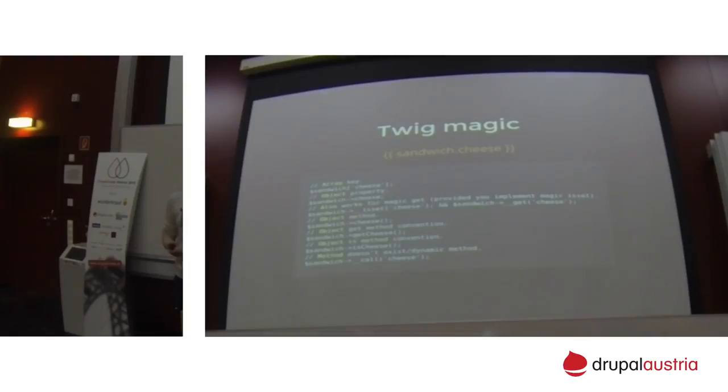node.title. But node is an object, and there is no title property. There is no title method inside that object. There is actually a getTitle method inside that object. So you would use just node.title to use the getTitle method inside the node object. And that is how things work for the frontend developers. That is pretty sweet, I think, because they can just say node.title, and that's it. They don't have to care about anything else.